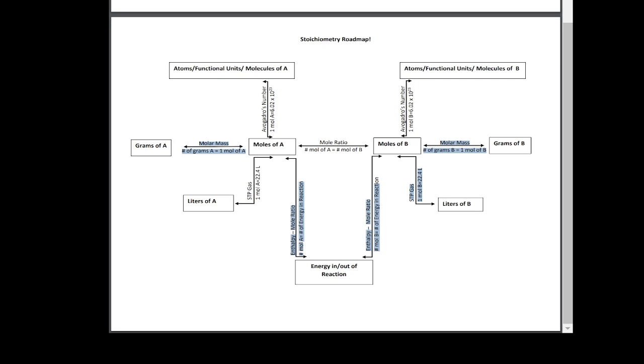Alrighty guys, so we're going to talk about how to read the stoichiometry roadmap correctly. Note that as you look over the stoichiometry roadmap, you probably are noticing that it looks kind of like roads and streets. That's actually part of the design, but the symbols on the stoichiometry roadmap are the most important parts, not so much its shape. The two most important things on the stoichiometry roadmap include the boxes and the double-ended arrows.